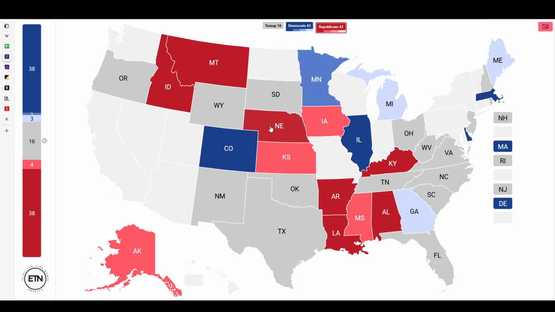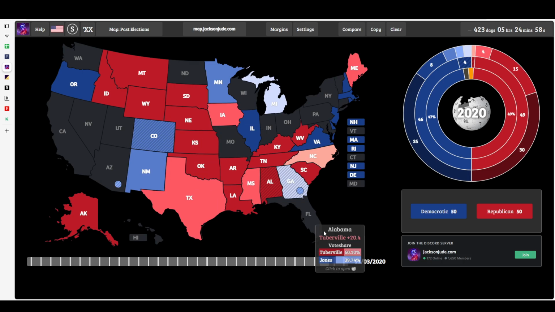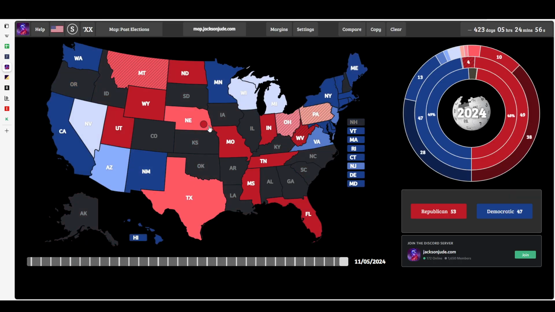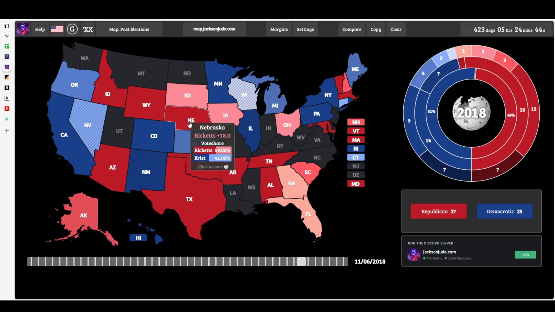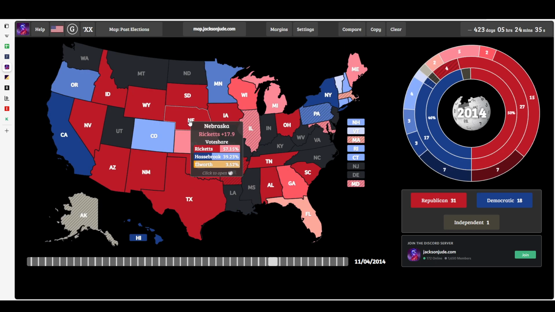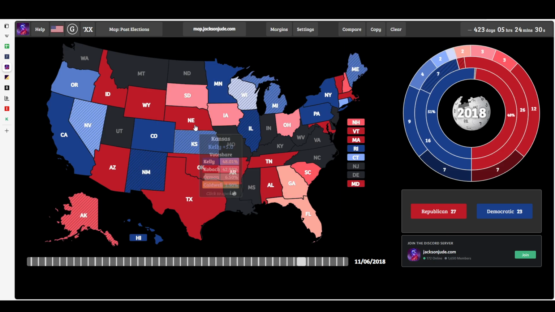Nebraska 3.7. This is going to be a relatively close race because of Dan Osborn running again. You have incumbent Pete Ricketts, who was a relatively popular governor. He won a second term by only 18, but that was in 2018, the same year Kristi Noem only won by 3.5 points. He won his first term in 2014 in a red wave by only 18, though. So he wasn't a huge performer as far as margins go.